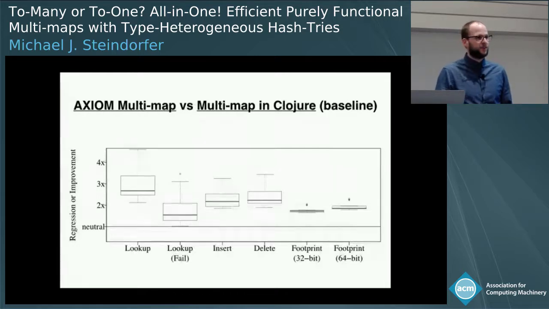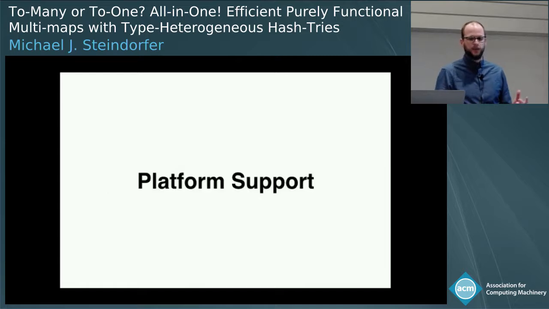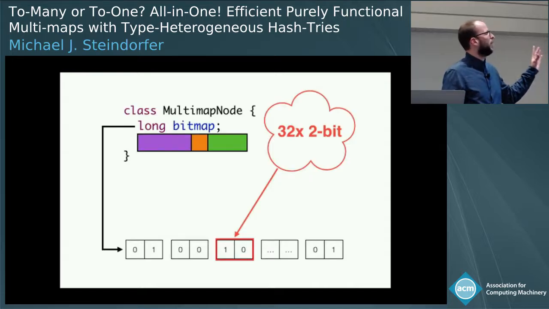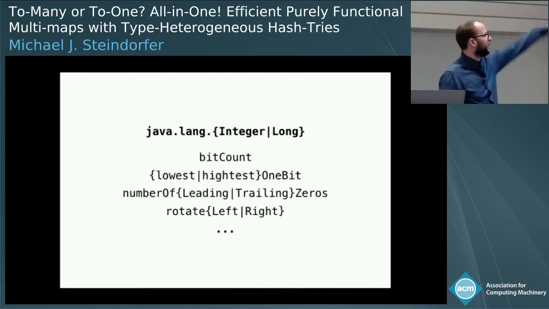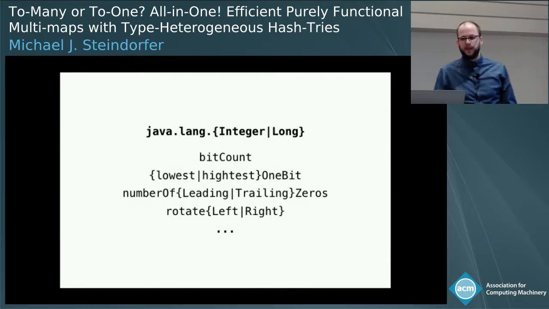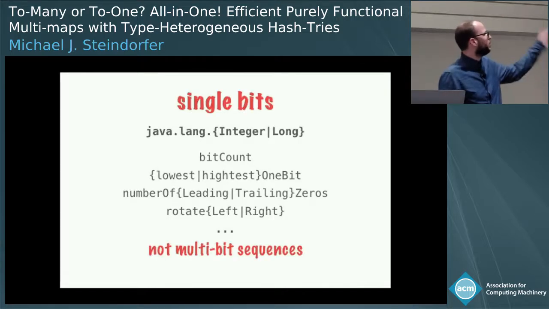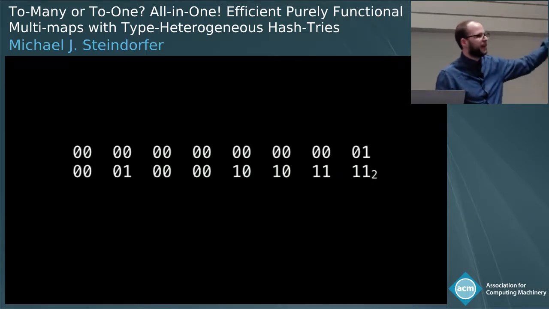So the last thing that I would like to tell you about is what kind of challenges we had. I told you we use multi-bit sequences for representing the metadata. And in standard libraries, you usually find APIs that directly boil down to machine instructions for bit counting and other operations that are highly efficient. But it doesn't work for multi-bit sequences. And in that example, if we would like to count all the 0,0 sequences, that's not something we can do.